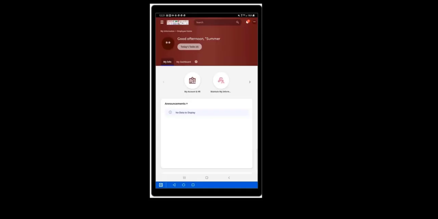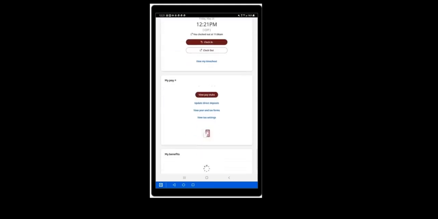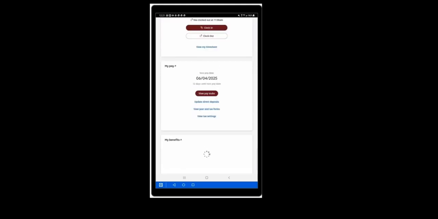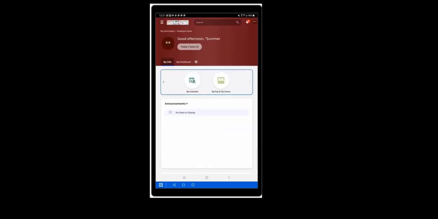I'm logged on to my mobile application, and I want to show you, depending on the mobile device you're on, you will have different views. So I am on one of my mobile devices, and it has the view exactly like the back office. So you can see all my functionalities there. It's just smaller, so I have to scroll over or scroll down. It looks exactly like entering time, PTO, viewing time. Everything is the same as the back office.